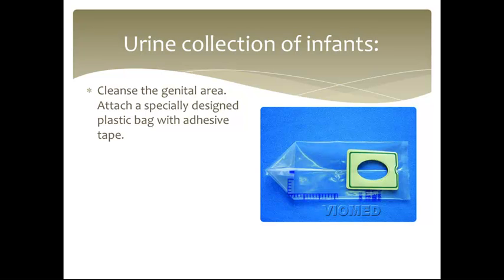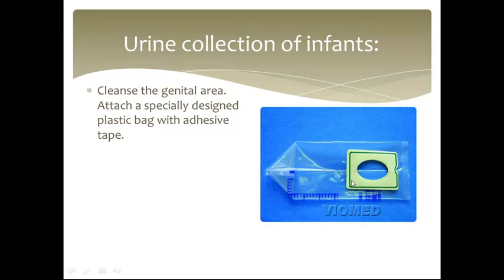There are specific collection devices that we can use for infants, because obviously infants cannot have the same instructions as an adult or an adolescent child. So we will sometimes use what's called wee bags, and they look different in shape and size, but this is the general concept.